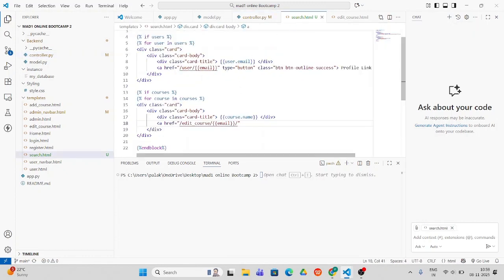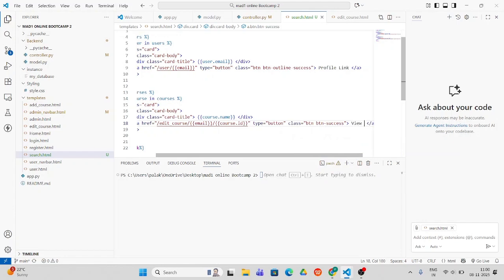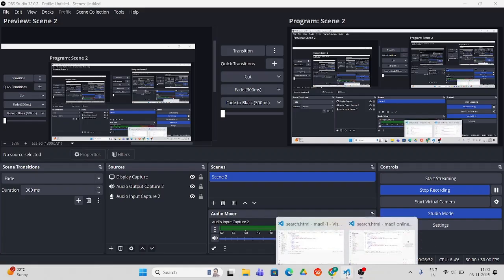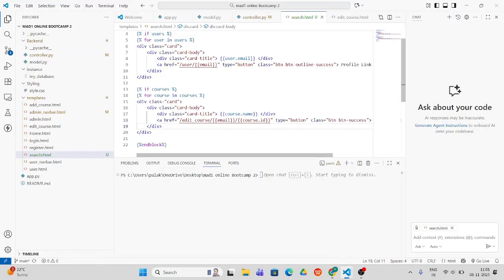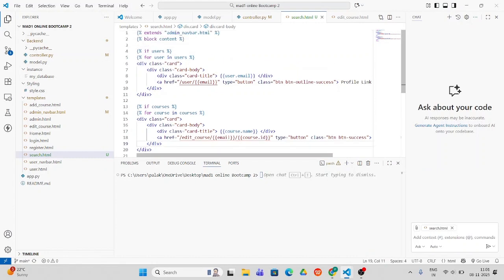So it is course dot ID. Yeah. So that is there. And then class is equals to, here let's give one. Then view course. Then you can just type edit course. So that is what I have done so far.